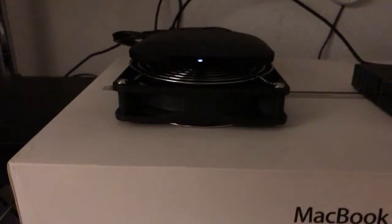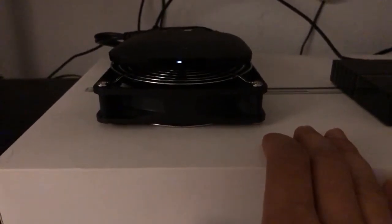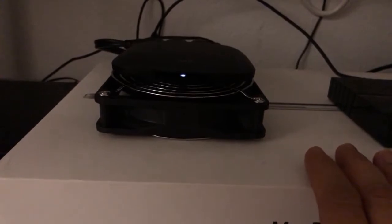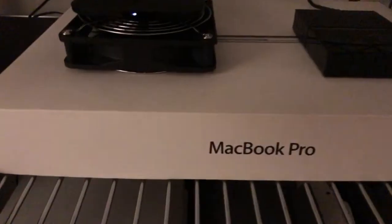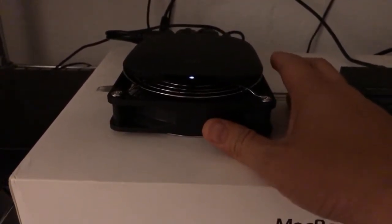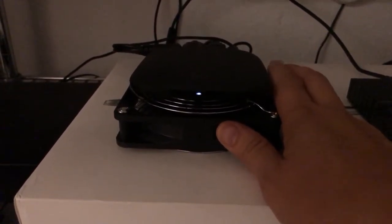With this new fan, it uses about 1 watt and it's smaller — 120 millimeter. It's just slightly bigger than the Mi Box itself, so the air is more controlled. It's in a tighter space, and it feels like it blows more air. It has a 55 CFM rating, so it actually does a better job at cooling the Mi Box.